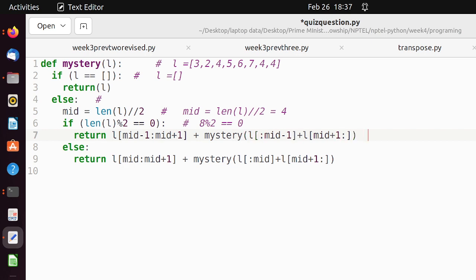What is the next line? L of mid minus 1. Mid minus 1 means, tell me, what is 4 minus 1? 3.